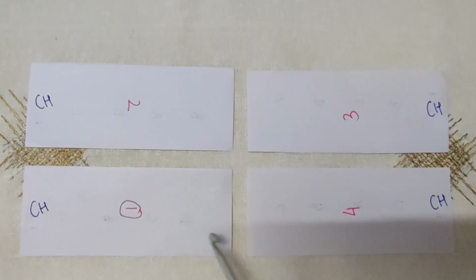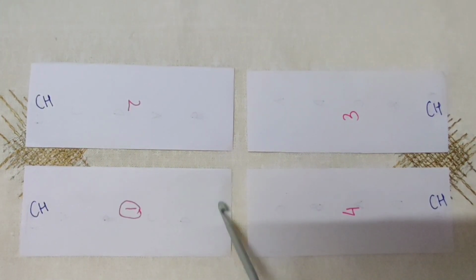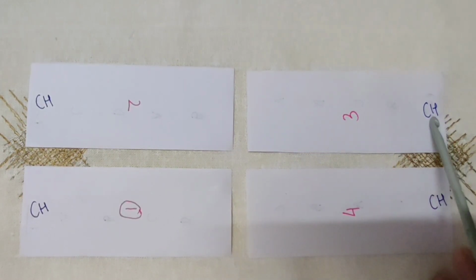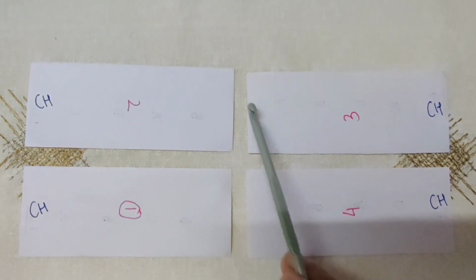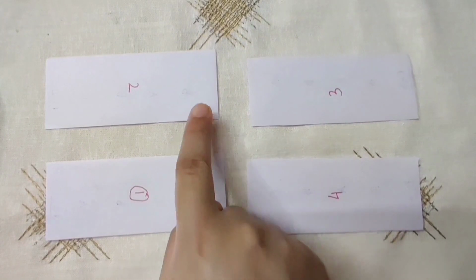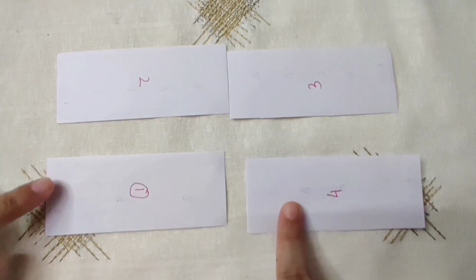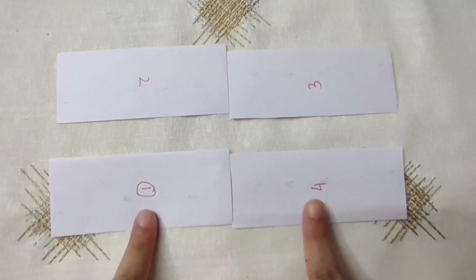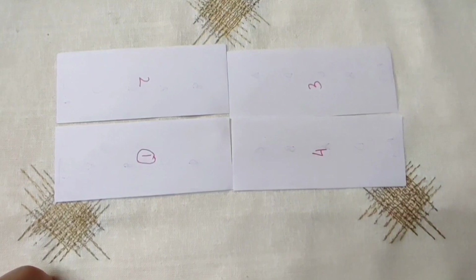When we place the parts together, the chains are going to face away from each other and the last row or the top of each part is going to face each other. So the chain is going to face away and the last row or the top is going to face each other. Now what I have done is I have joined part 2 and 3 together first. Then I have joined part 1 and 4. And then I have joined these 2 big parts together by a whip stitch in the center.